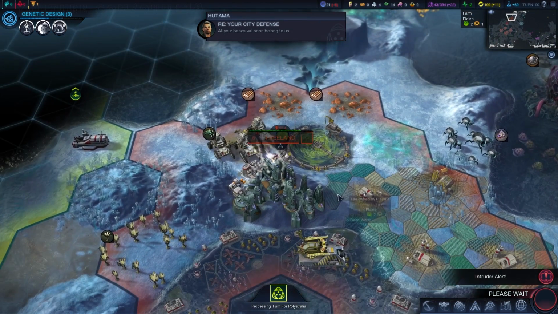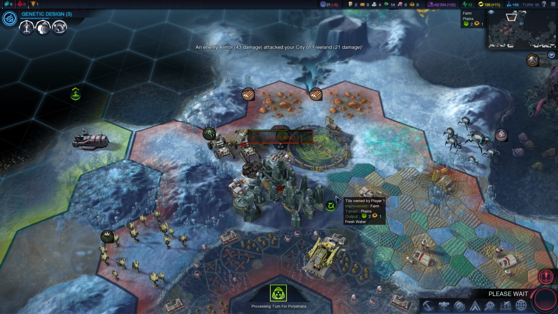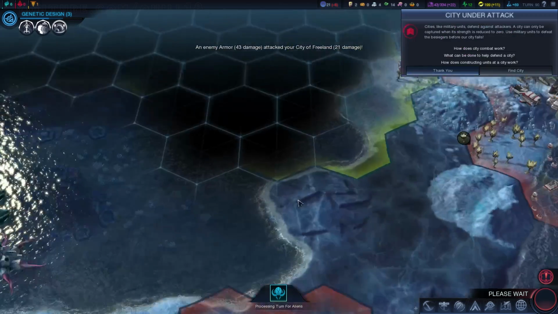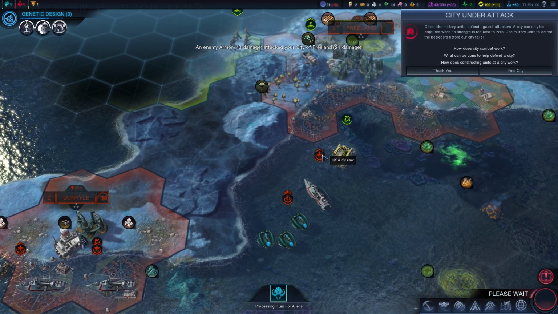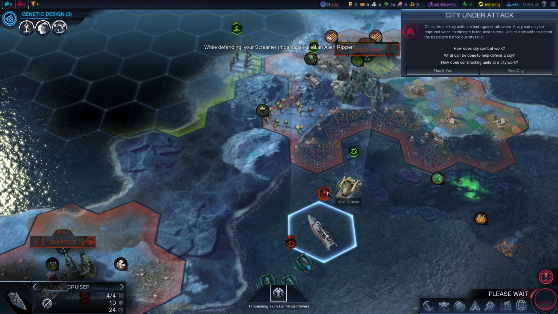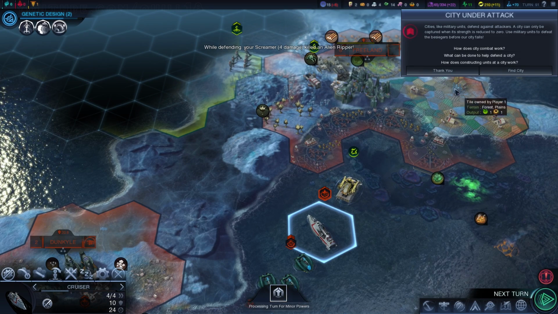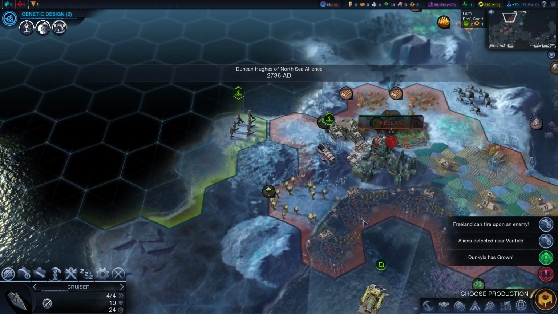All your base will soon belong to us. I love these new messages, by the way. They're fantastic. I think at this point, too, there's a possibility that he may not have wanted to peace out because he does have a lot of ground units and a possibility to retake a city. I'm spoiling it right now to say that, no matter what happens, he's never willing to peace out, but what the hell? Is that a worker unit?